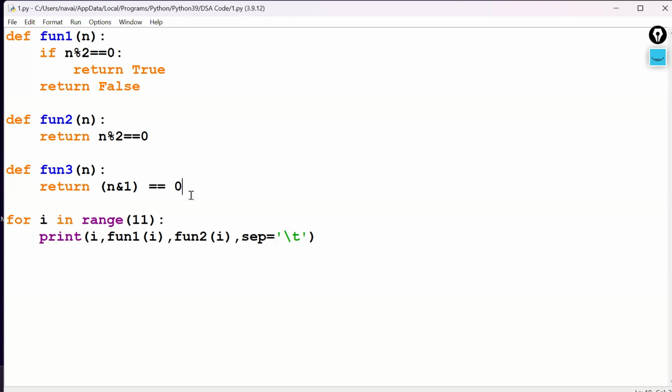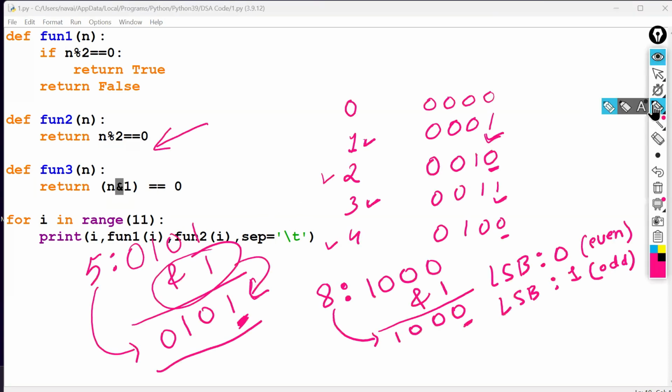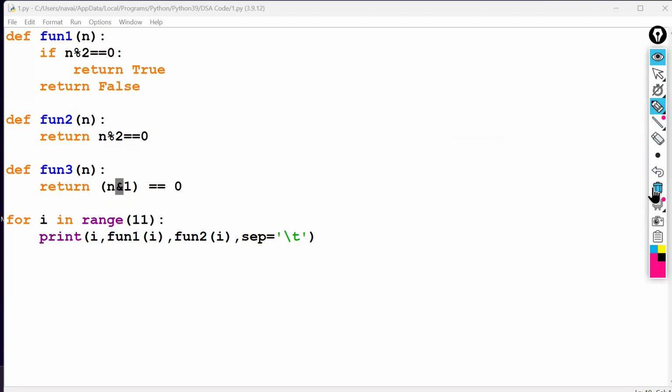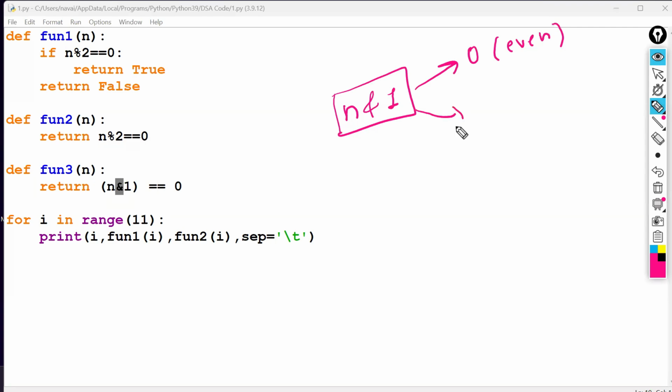if it is becoming 0, okay, so what we are doing, we are performing AND operation with an input. Whatever input we are receiving, we are performing AND on it. What does it mean? See, try to understand once again what I'm trying to say. For example, if you are performing AND with 1, and if it is equivalent to 0, we will say this is even. And if it is equivalent to 1, then we will say odd. Okay, what does it mean?